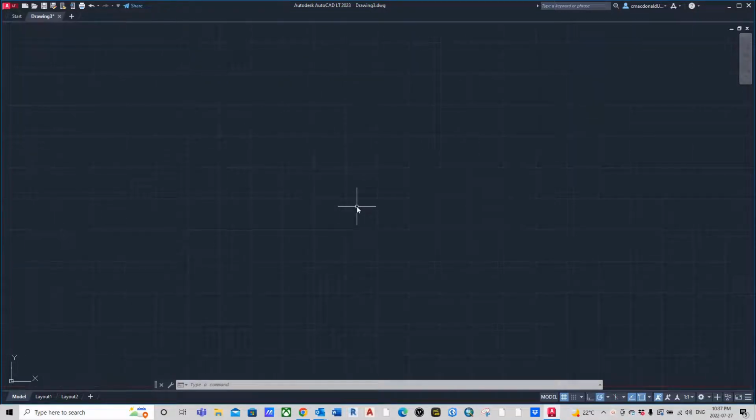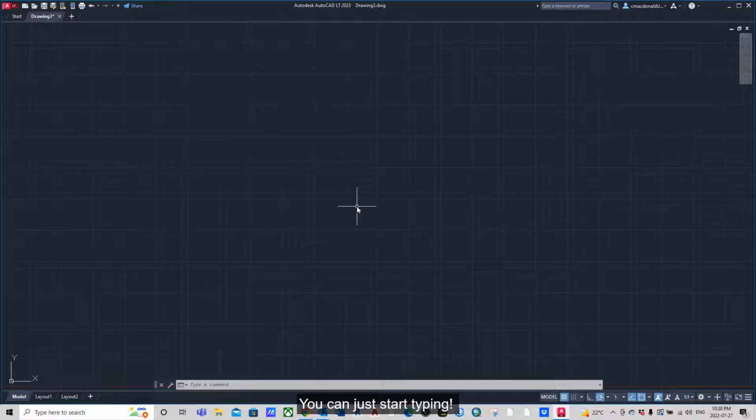Obviously, we need our ribbon back, but this is where I get a chance to explain the command function of AutoCAD to you. Instead of just picking from the available tools up on the ribbon, the command function is where you can literally type a command right into AutoCAD, and essentially you're telling it what you want it to do. So in this case, let's try typing a command right now. You can either just start typing when you want to give a command, or you can move your cursor down here to the command bar. This is the command bar right here. You can left click and you can start typing. For now, let's try it that way.